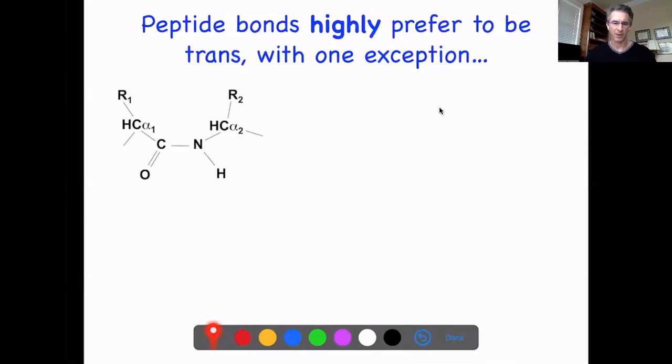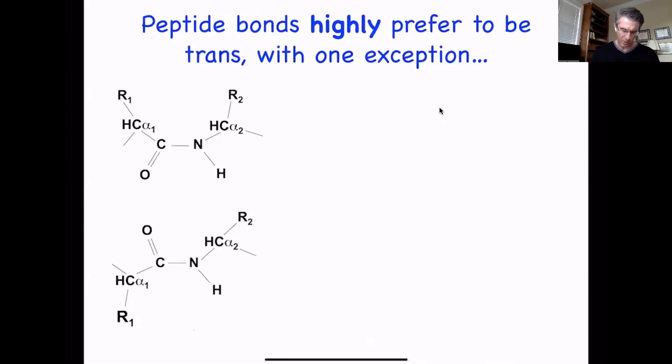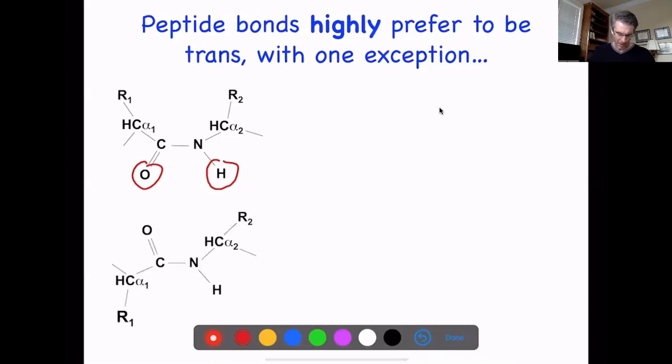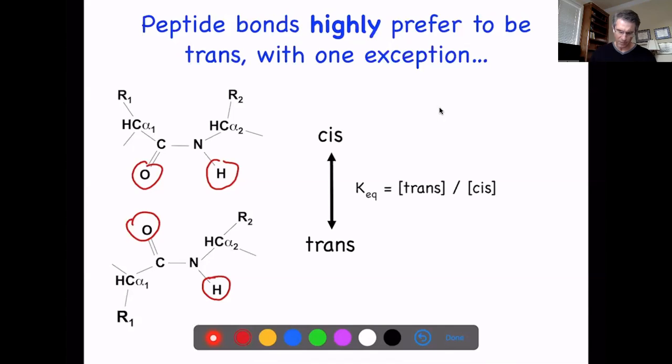Again, you may recall from your basic organic chemistry that you can arrange the amide bond with the hydrogen and the carbonyl oxygen on the same side of the bond, or you can arrange them on opposite sides of the carbon-nitrogen bond here, right? This configuration with them on the same side is, of course, known as the cis configuration, and the opposite side is, of course, the trans configuration. So even though they're not freely rotating, the amide bond is stable, in principle, in one of 2 positions, either the cis configuration or the trans configuration.